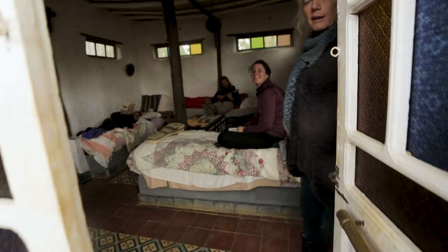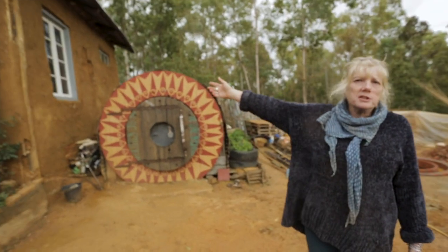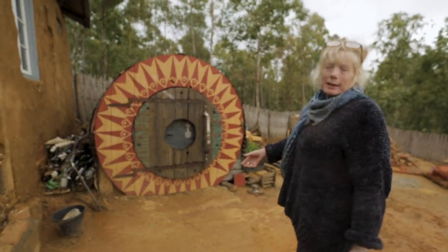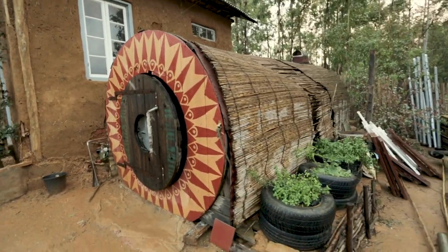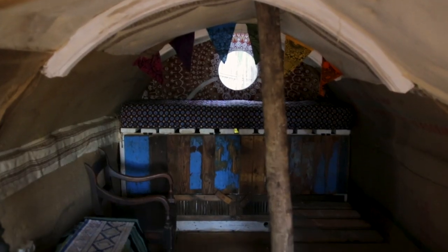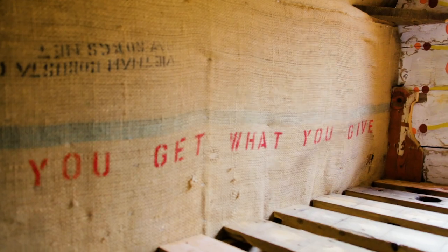Welcome to the volunteer house. This house only took me 13 weeks to build. This next bit is a bit of fun — I just built it because I had an idea one morning. I kept seeing these cable reels and thought maybe you can make a house out of them. At the moment it's not being used — it leaks a little, we need to improve it. This again is made from everything recycled.